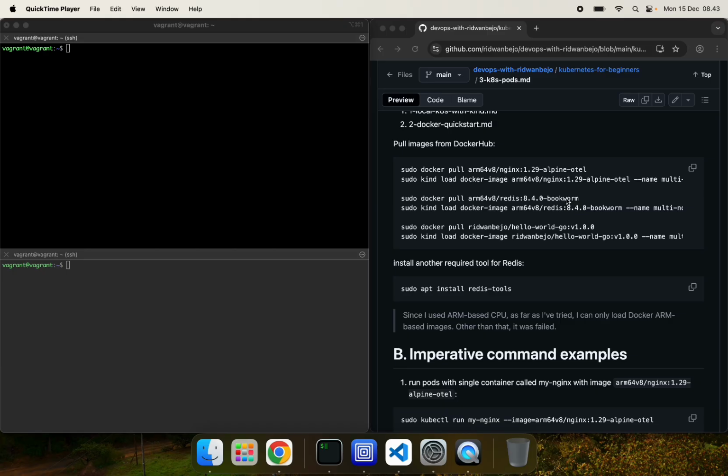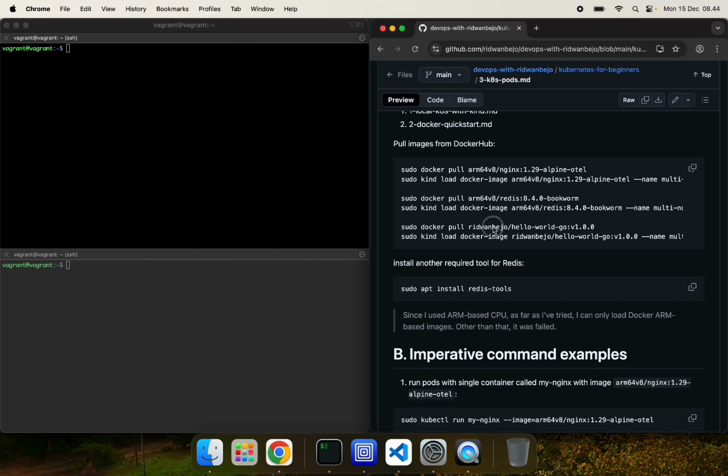As far as I tried, the image must match the CPU architecture of your laptop or computer. Because I use ARM for the MacBook, I need to pull the image built for ARM architecture only.